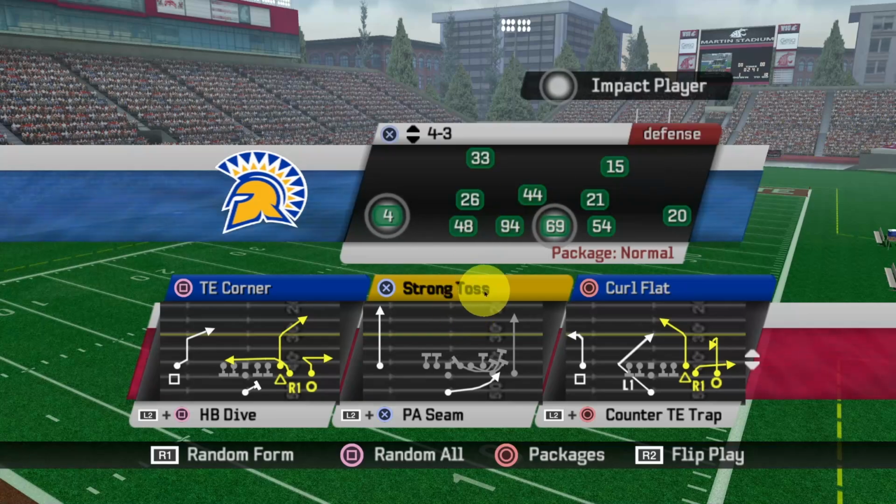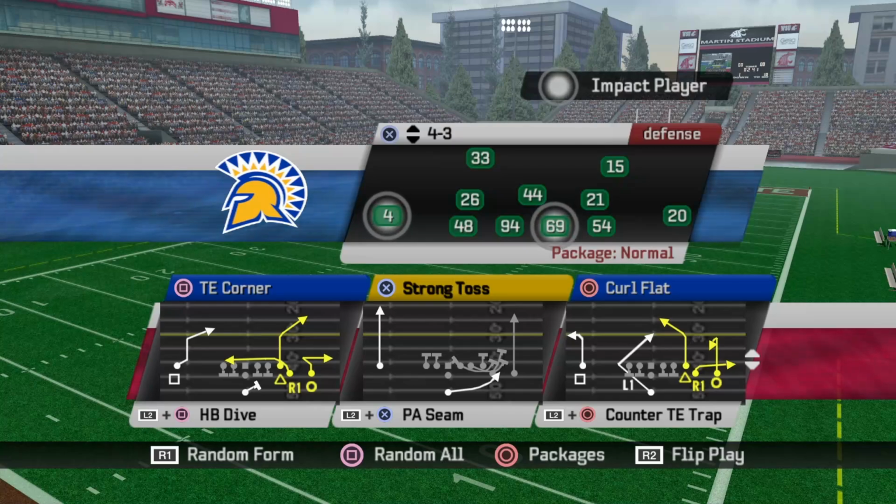Remember what I mentioned about the toss plays in this game? They don't work very well. A lot of it's just a pulling lineman. And also this concept, the reason why it really doesn't work is because as soon as you pitch it, these linebackers just really dart towards the running back, and you really don't have much of a chance unless you got incredible blocking. Just ignore it. You got halfback option that'll get you where you want to go.